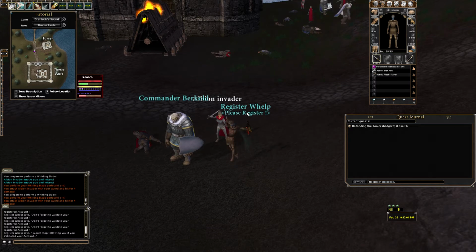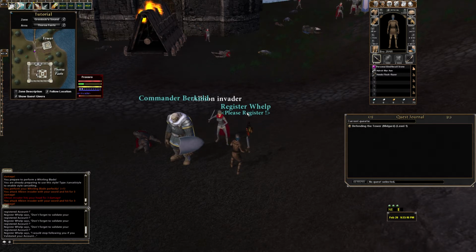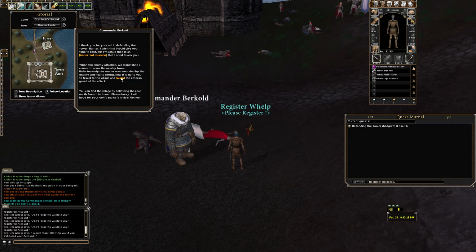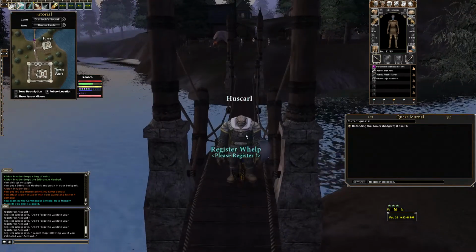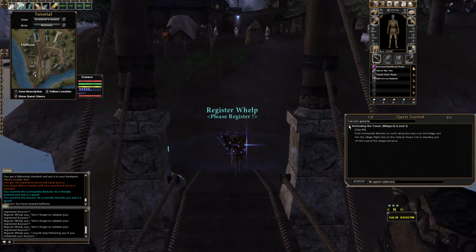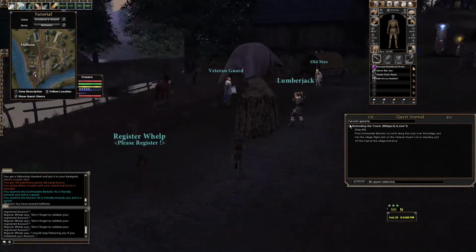And the game is pretty dated from 2001. But it does have a fair amount of graphical options. Alright, let's get our quest. Following the road north of the tower. So I guess this is the road north of the tower. Veteran guard. There he is.